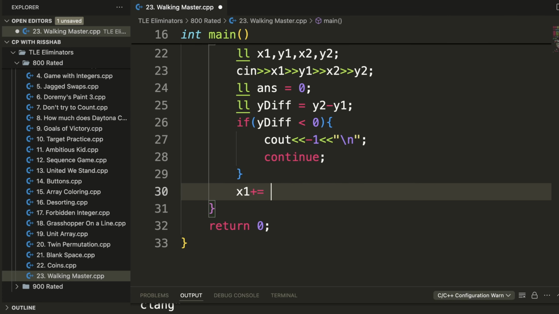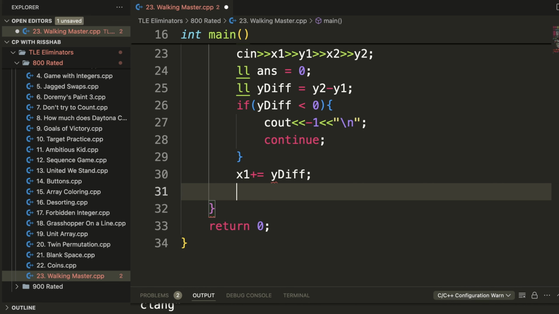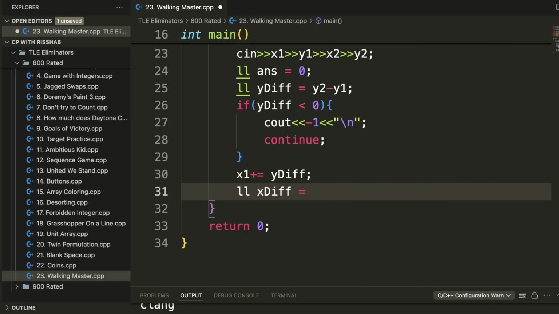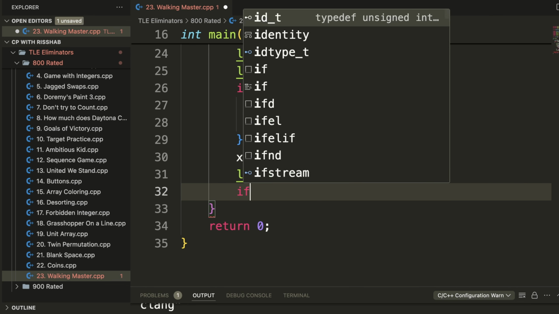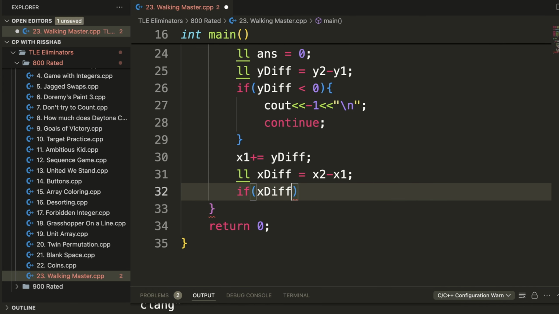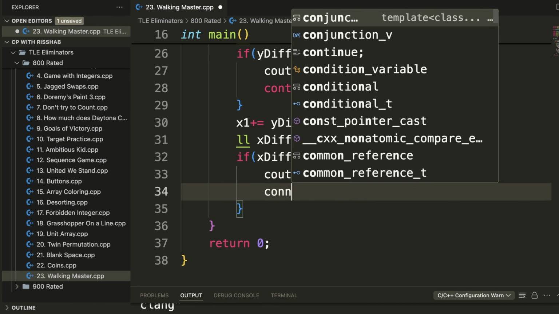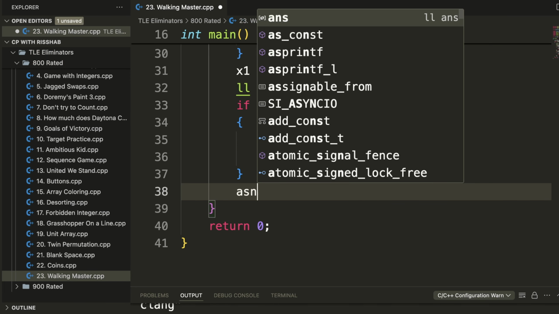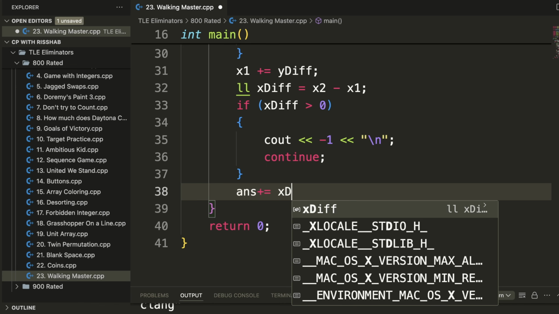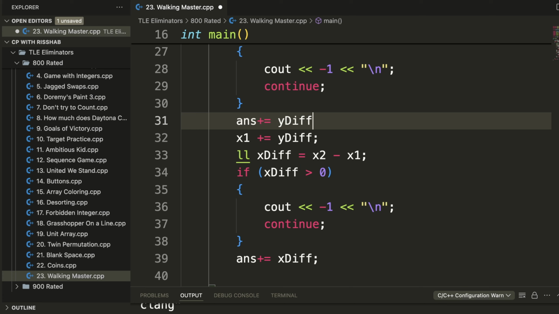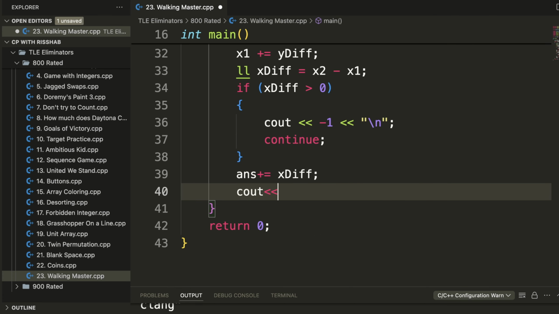Now we will increment our x1 by ydiff, because we'll be traversing diagonally, so x1 will also be incremented. Now we will calculate the xdiff, that is equal to x2 minus x1. Now if this xdiff is greater than 0, that means we cannot traverse, so we'll continue, otherwise we'll just add it to our answer. We have not incremented our answer by the ydiff, so in the end we will just print out the answer.